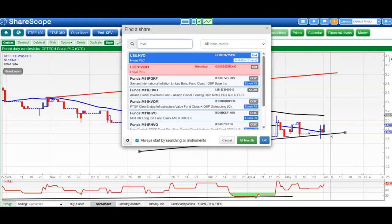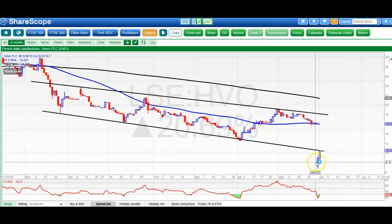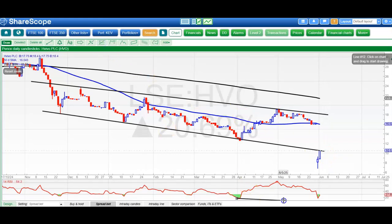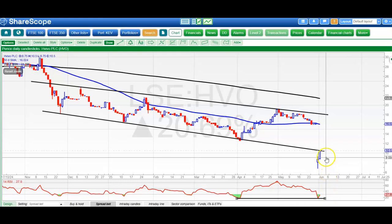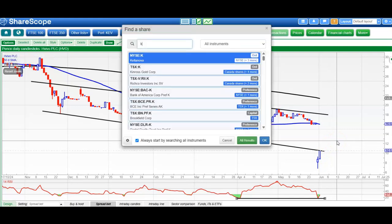I did suggest over the weekend, I think it was, that it looked like there was an overshoot at Hvivo, an overshoot to the downside, that is, and obviously today, with news of a direct-to-share buying, that's what we've got. There's also bullish divergence, so the April low is obviously higher than the May low, but the RSI hasn't gone any lower. An end-of-day close above Friday's high at 9.25 pence should take us up towards the April support at 12.5 pence, even if we fall away after that. So 10 out of 10 on the psychic approach there with Hvivo.